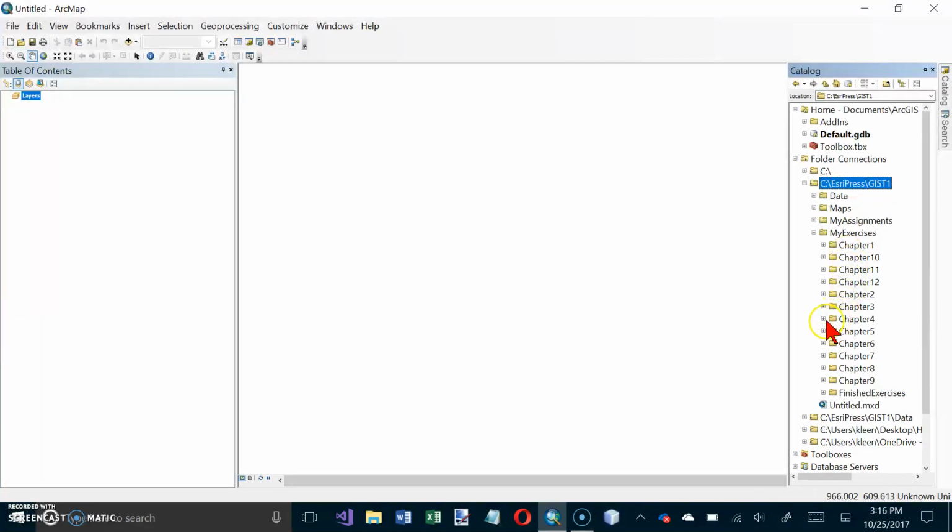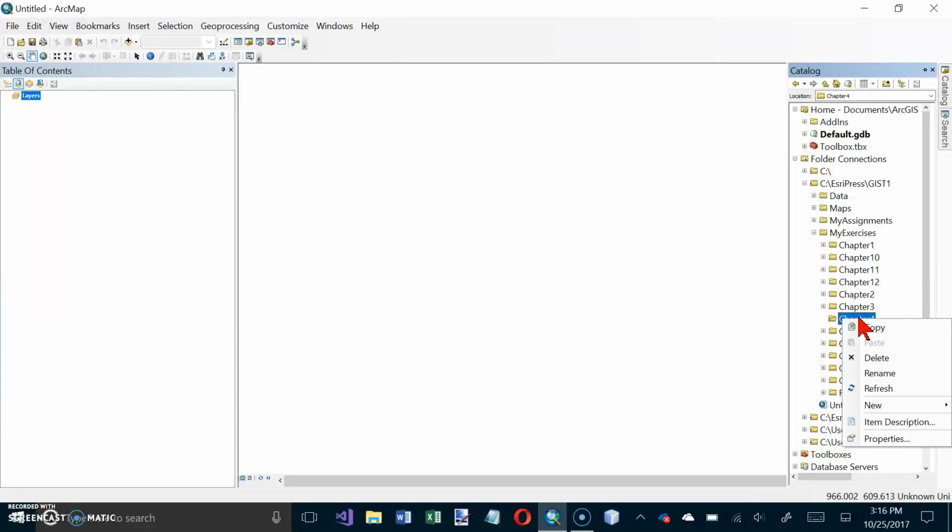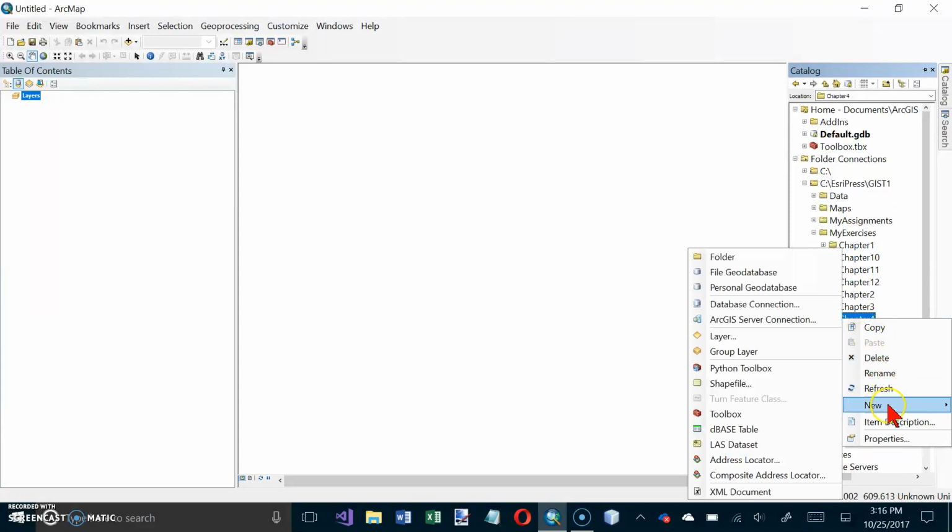So here's Chapter 4, and there's nothing in it. And so we want to right-click on Chapter 4, and we want to create a new file geodatabase.